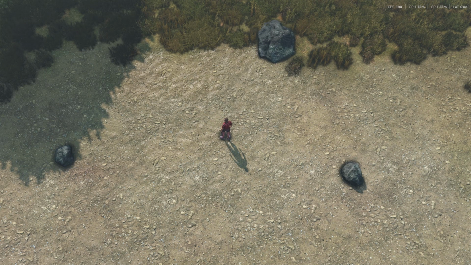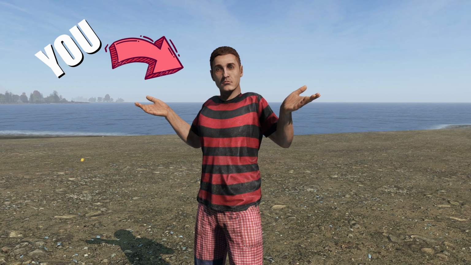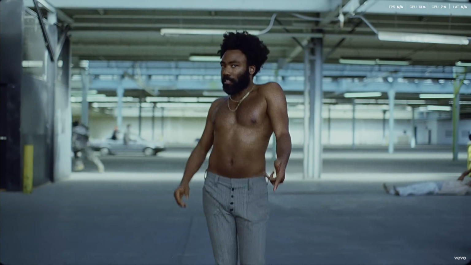So you just spawned for the first time in Chernarus, but you've got an issue. You don't know what to do. The main goal when you first start is to A, find food and water, and B, find a weapon. Because this is America. This is America.